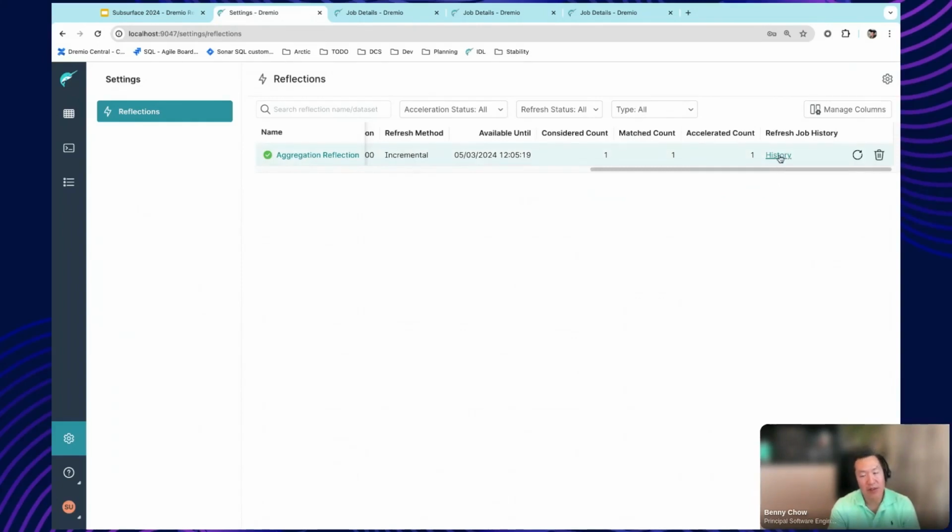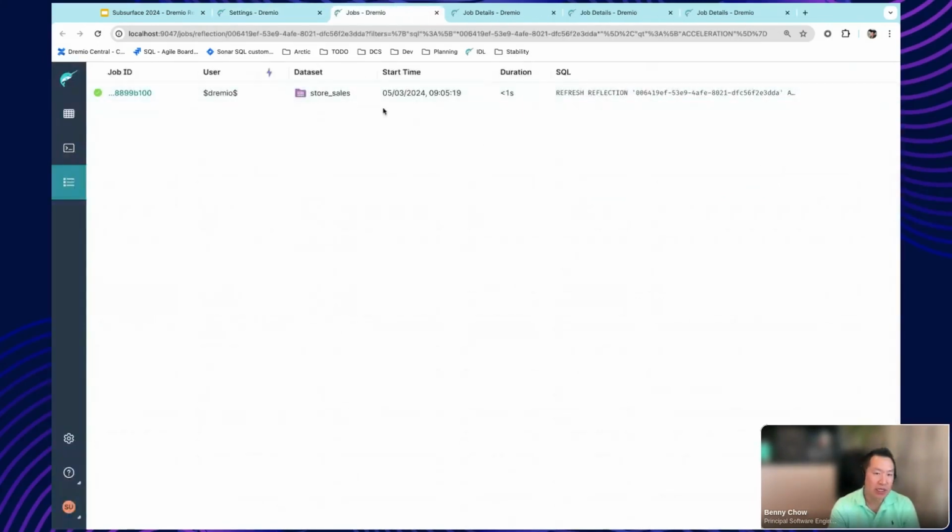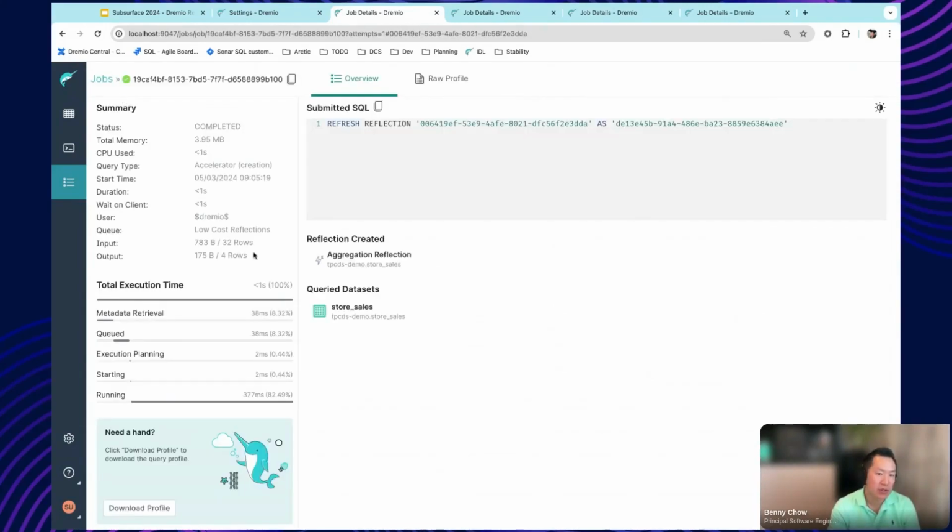Then, you can click into this link, and this is the actual materialization job. This is the job that was used to create the parquet files and then generate the iceberg table, or, in case it was an incremental refresh, what was done to incrementally refresh the reflection.